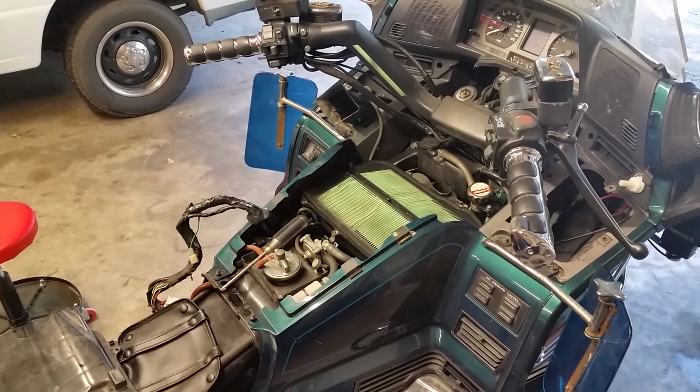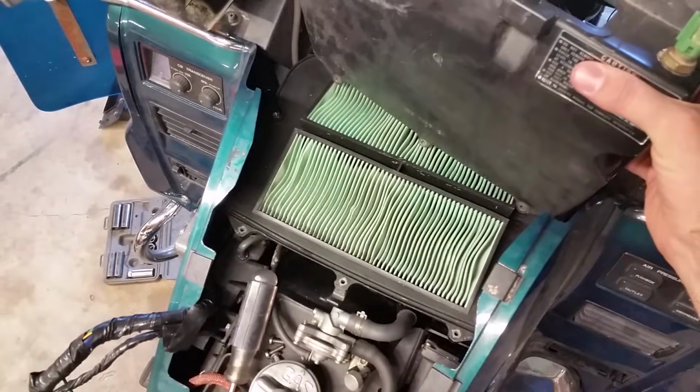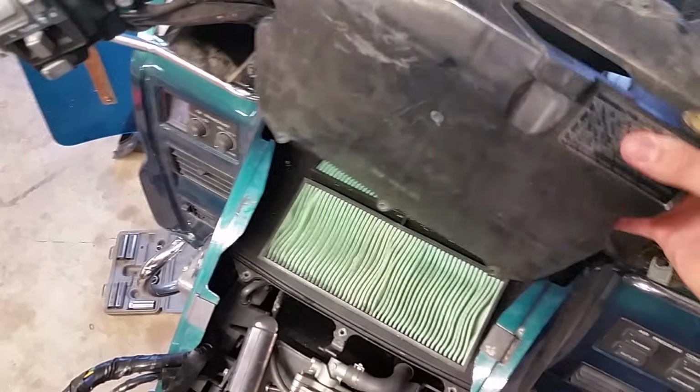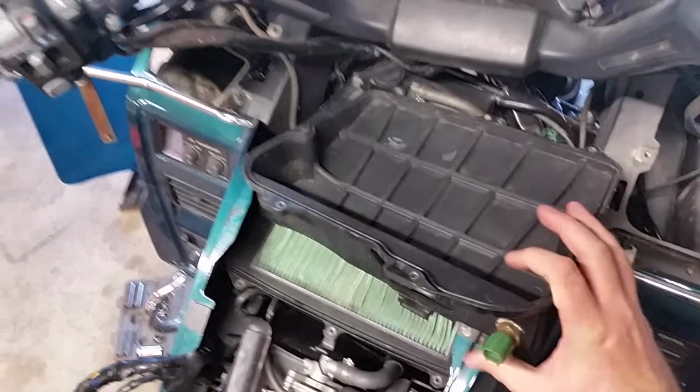Okay, now that we got our air filter back in place, it is now time to start putting her back together. So we'll start by putting this back in. Now we might have to wiggle this forward, back and forth a little bit. Yeah, let me try to do it. I got to use both hands to get this back in.